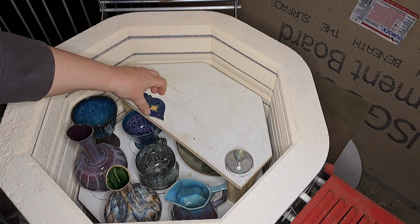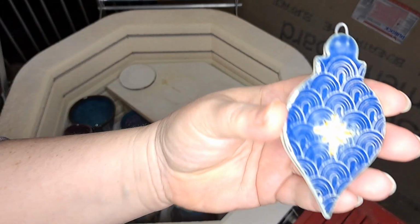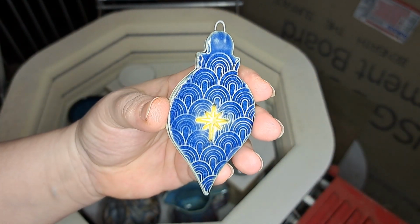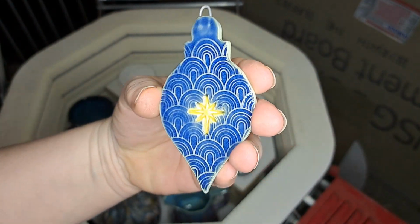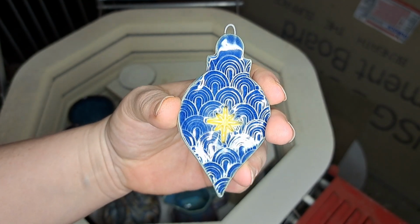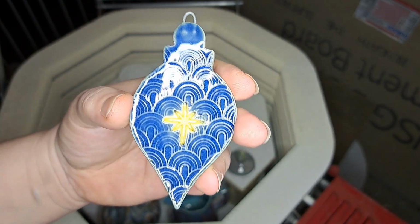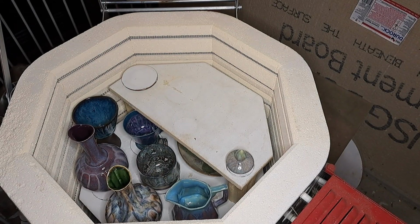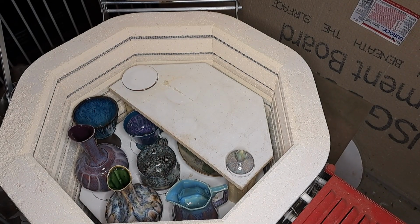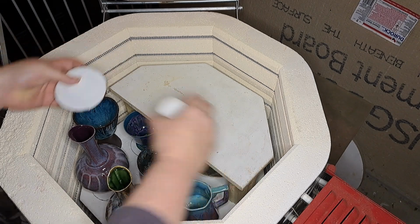I threw this one in at the last minute and I did not write it down, so I will have to tell you what that is later. It's, what is it? Indigo Float, possibly, and a Stroke and Coat yellow in the middle there. That's what I'm remembering. And then this goes with a piece that's further down, so let's wait on that one.